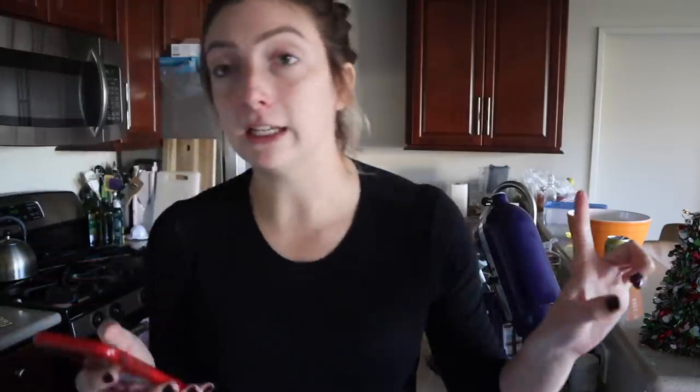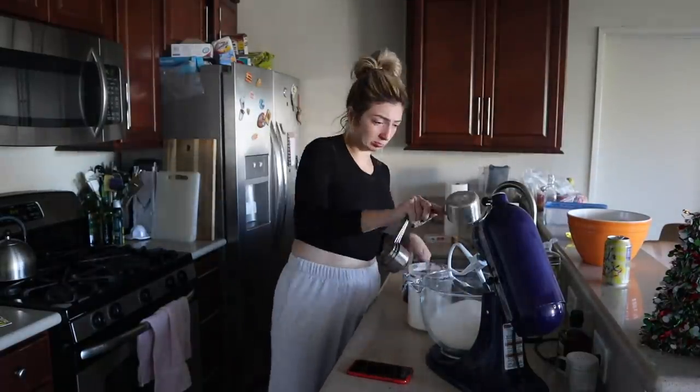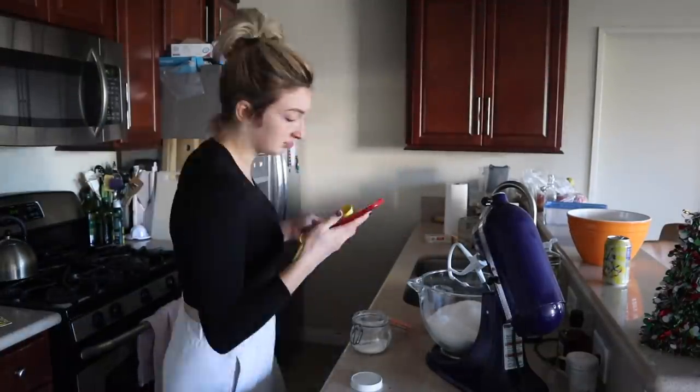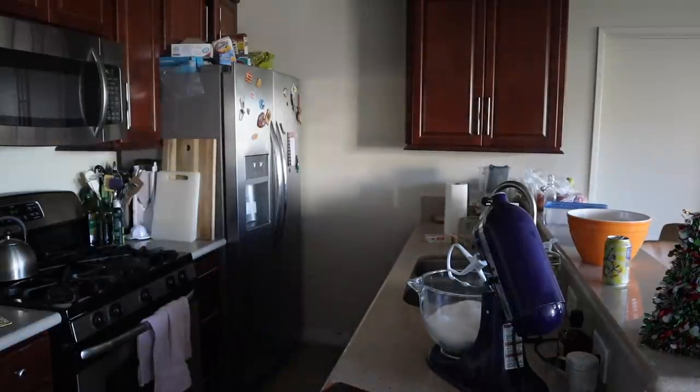I'm using the Bon Appétit Best Cupcake recipe. I really like this one. We're making cupcakes — I'm making a Lil Bits layer cake. I was originally going to do a sheet cake and cut out layers, but I didn't have a ring mold small enough, and I also thought it would be too cylindrical. So what I'm going to do is take a cupcake, slice it, and make that into a layer cake. That should look like a full-size birthday cake, Lil Bits style.